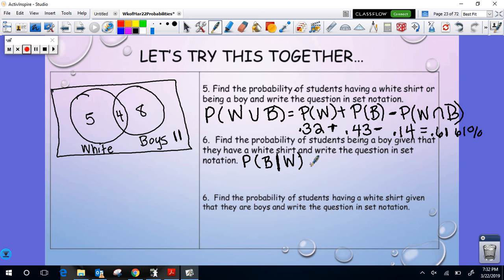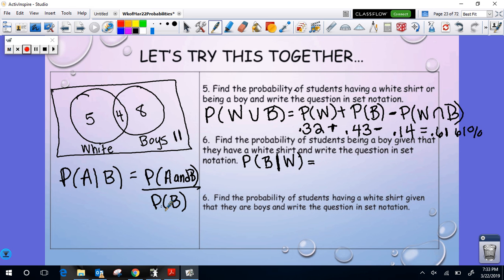So the way you break up this probability, your formula sheet does it as event A, event B, that equals the probability of event A and B over the probability of the second event. All right, that's what that formula is. Okay, so that's the formula on your formula sheet. So you can always replace B and W, which are the letters you have, with B and A. Just know this is the first one, this is the second one.